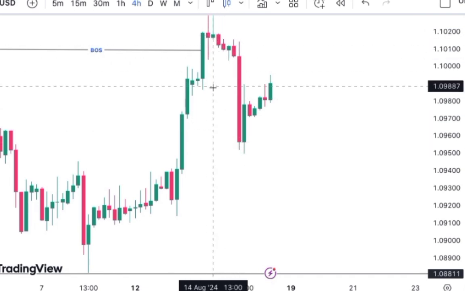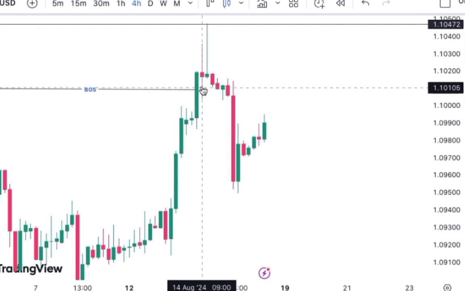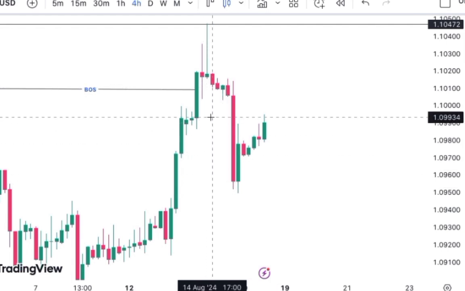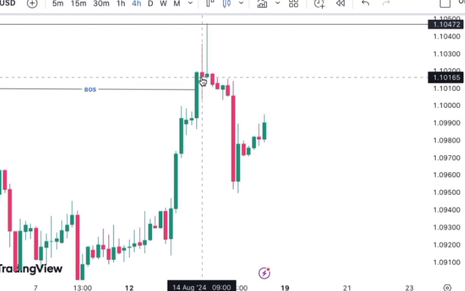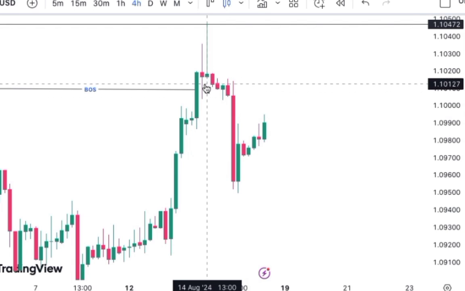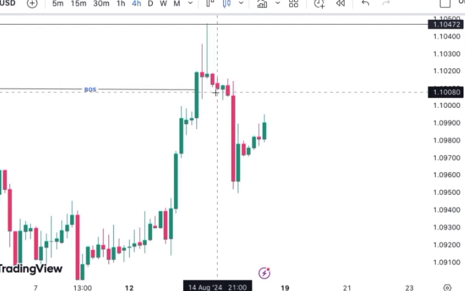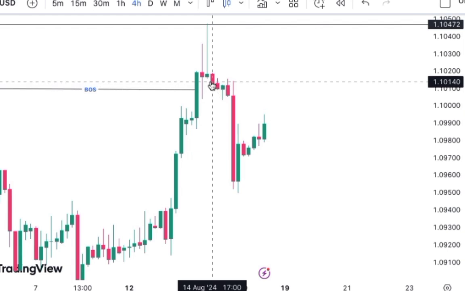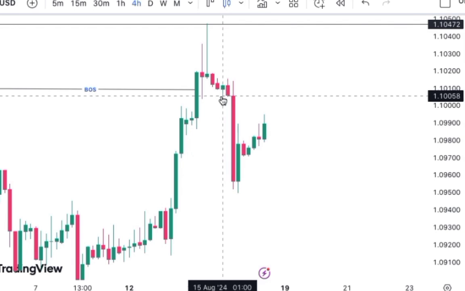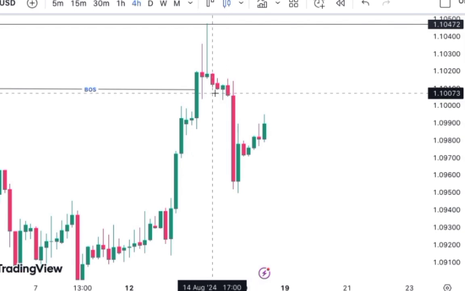Once a market has more than 3 candles closing below each other, then it is a sign that the retracement is over. You can see that the first candle could not close below this candle. The second one, the same thing. But the third candle closed with the body below the next candle, which makes it a valid close. The second candle has also closed below this other candle, which makes it a valid close. The third one closed below, which makes it a valid close.